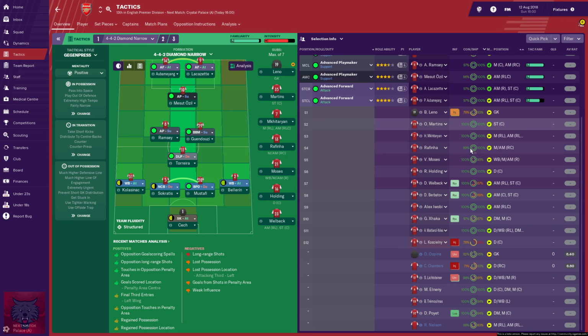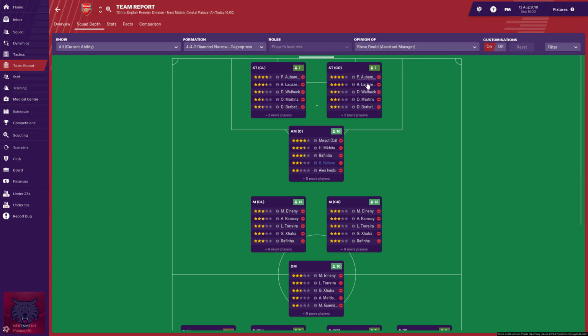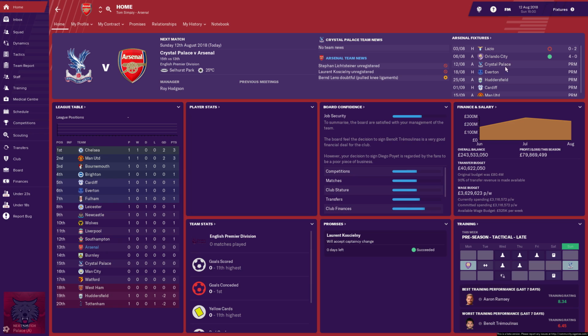Koscielny is still currently out with an injury. I'll bring in Lichtsteiner if I need to, but we've already got a lot of quality centre-backs here. Elneny, Poet as well. So I might quickly go back to the squad depth. You're most welcome to pause and have a look at this. So I feel like I'm pretty competent enough now to really get stuck into this match against Crystal Palace.